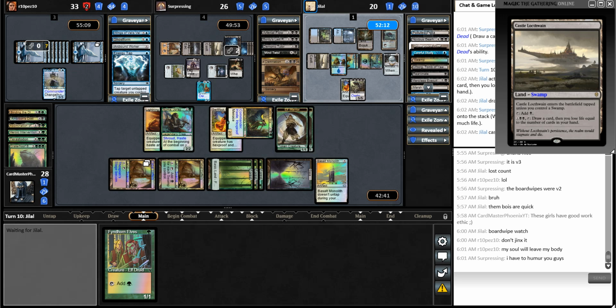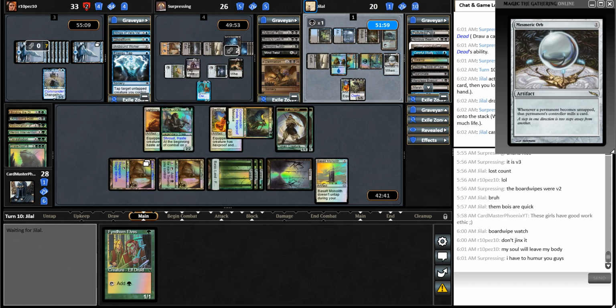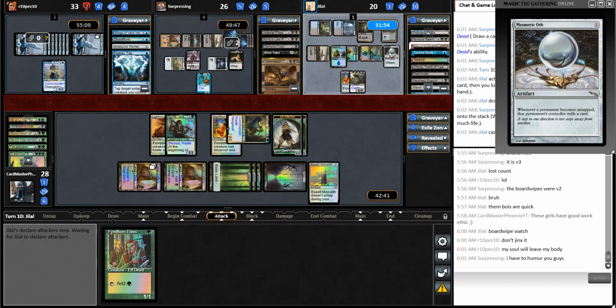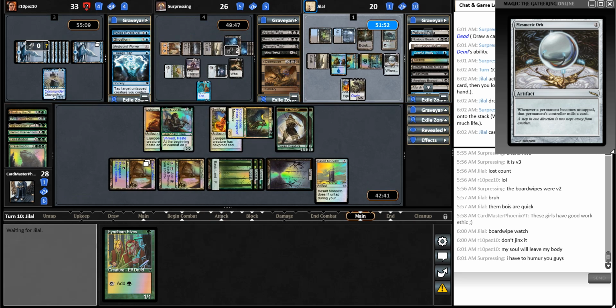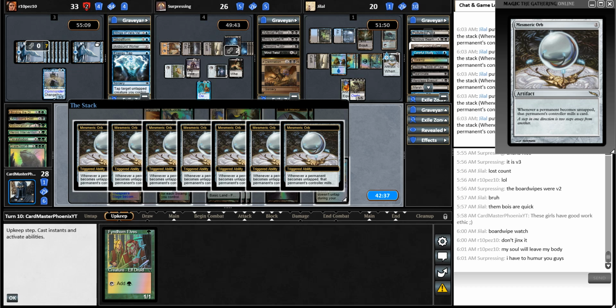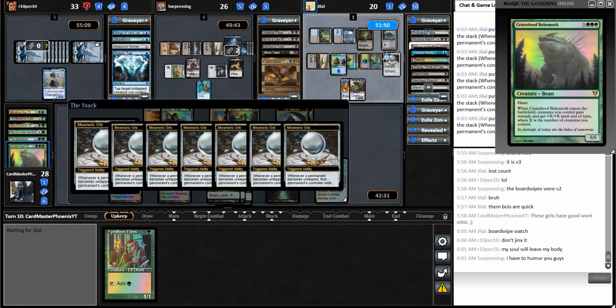Oh, Mesmeric Orb. That's no fun. Mesmeric Orb being an artifact for 2 generic mana that simply reads whenever a permanent becomes untapped, that permanent's controller mills a card. And then we're going to untap and mill 7. Milling. He is going to pass turn with that.